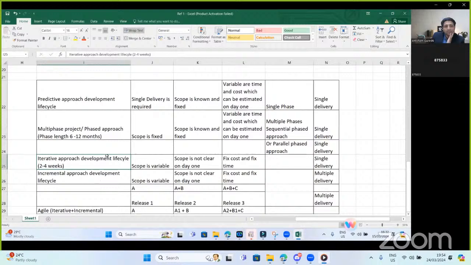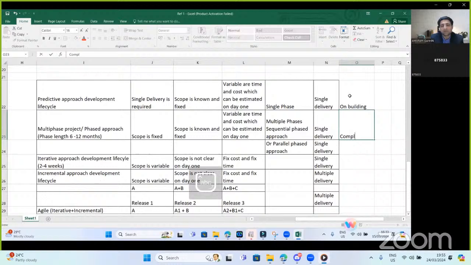Whereas in the multi-phase approach, the end result is delivered in a phased manner. When you complete a milestone or a phase, then you start again. Yes, because it's an ongoing process of, you could say, small projects combined into one. Am I right? Yeah. So, let's say, for example, you're building a house. Is the house a good example of that?